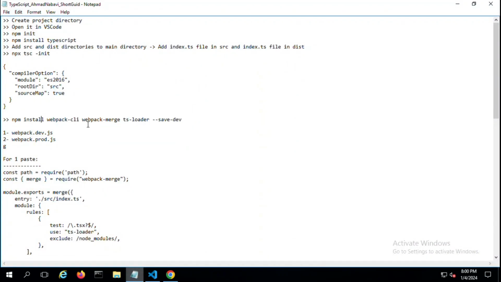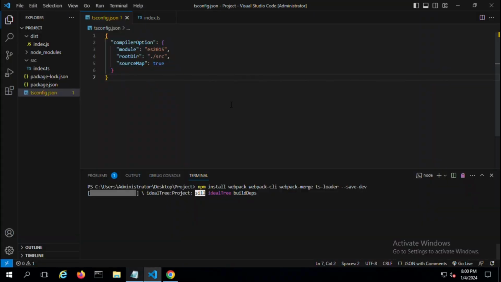I think in my file also, so it is now taking some time in order to download the package.